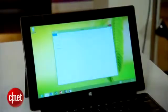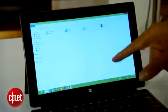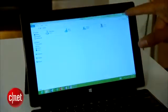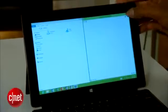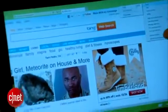The problem here is that the interface is still linked with the old Windows desktop interface. Surface comes with Office 2013 Preview, and each of those apps runs from the desktop. You can't install apps to this interface, which isn't touch optimized and has small icons and links that are just frustrating to use, and some options like programs and features serve no purpose at all.